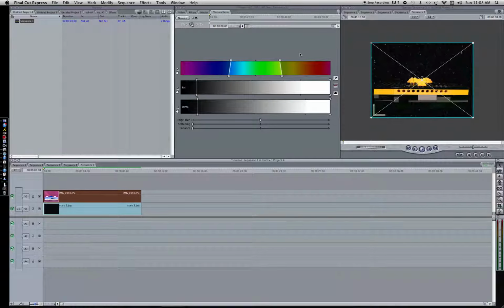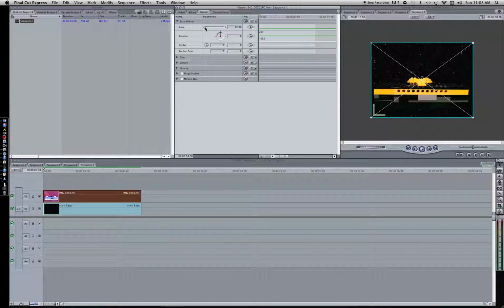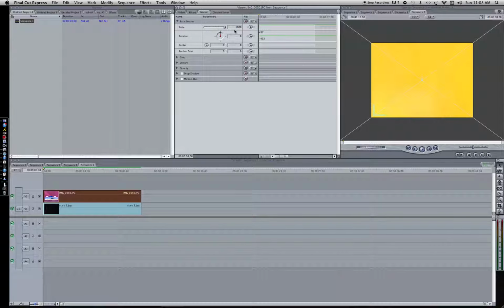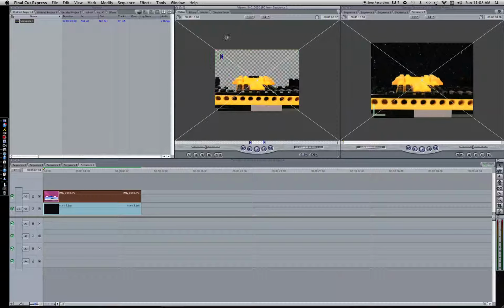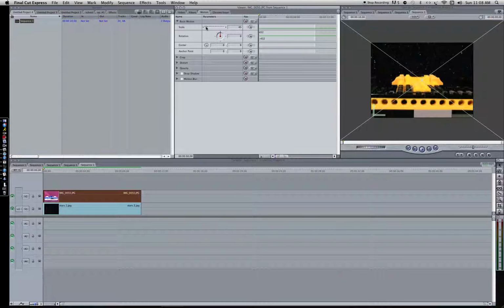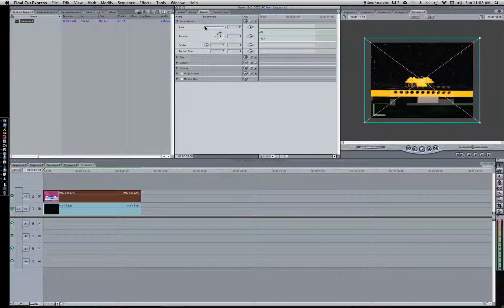So how we're going to make it look like it goes fast away is kind of like this. So change it to whatever size you want. What you want to do is you double click it and select it to where this will pop up. Then you go to motion and then it says scale. So change it to the starting scale that you want, like that. And make sure that your little thing that tells you where you are on the timeline is at the beginning. Then click this little diamond.